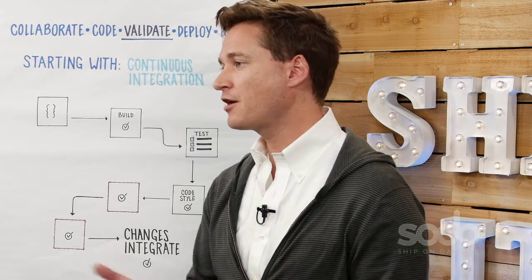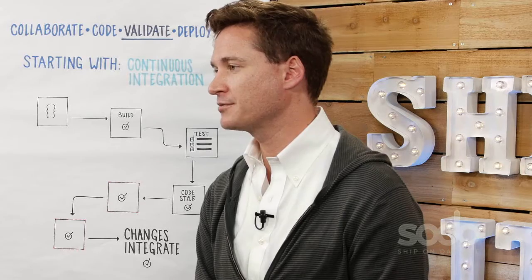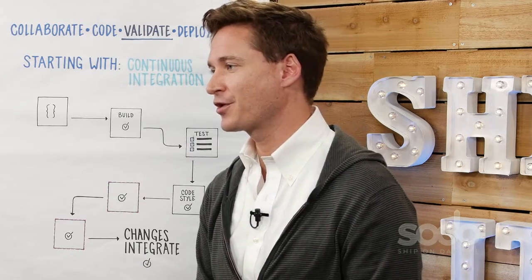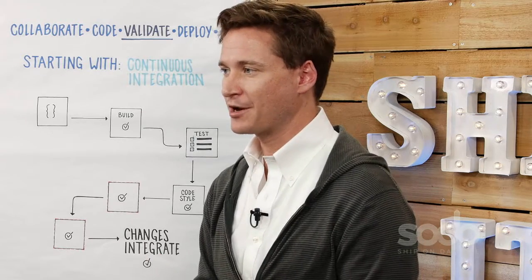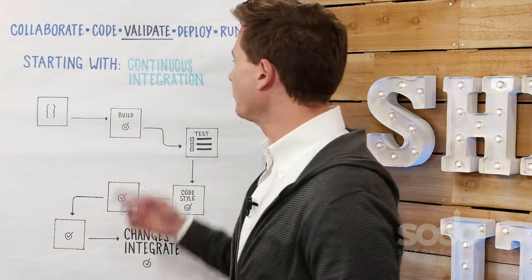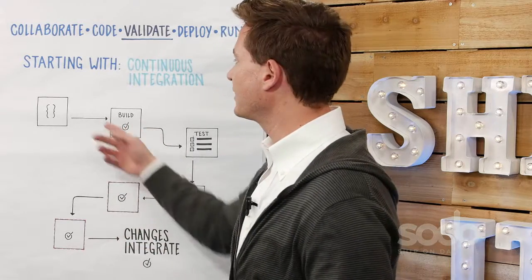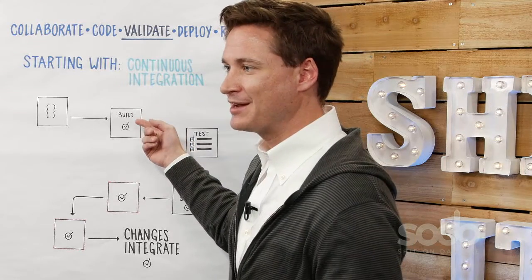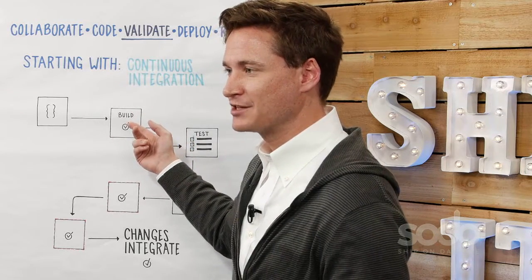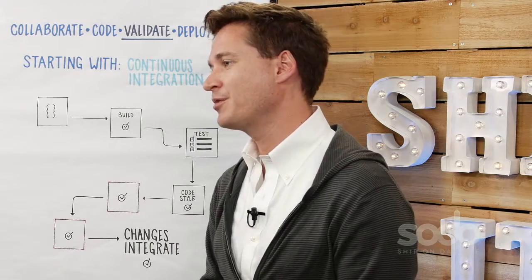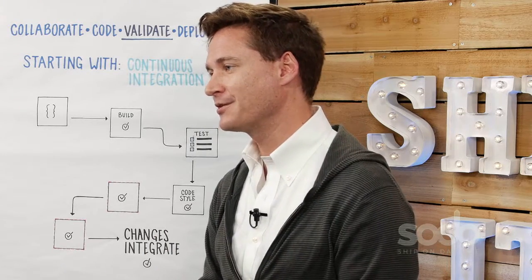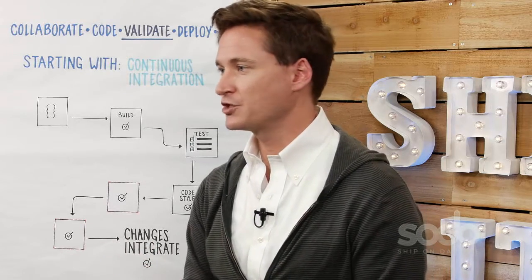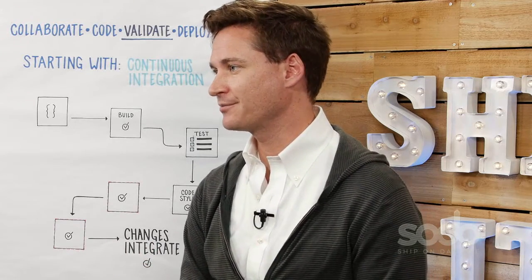There are some symptoms of suboptimal continuous integration systems, and a good example of this is when you still have manual integration steps that your programmers need to do before they can commit up their code. An example might be the build step. It might be the case that even when you've written your code, you need to manually run the build step before you can commit it up to whatever your source code management system is. And that's a step that could probably be moved to your continuous integration system. If you're noticing manual steps, you might want to consider making some changes to your continuous integration system.